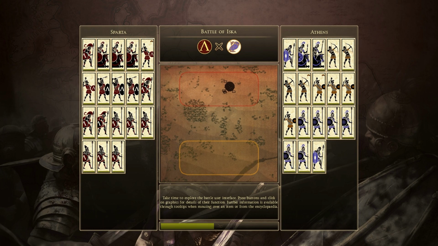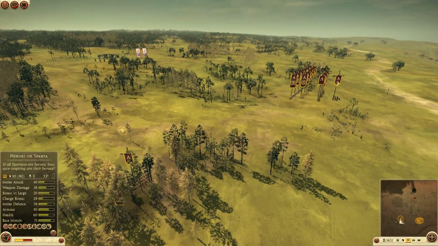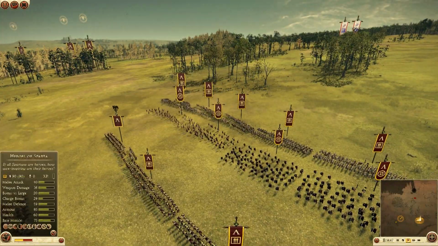This is an online battle replay for Total War Rome 2. I played as Sparta. My opponent, I believe his name was Adwigan or something like that, is playing as the Athenians. This was just a regular quick battle, with pretty large funds, not the smaller funds I've done in other videos.